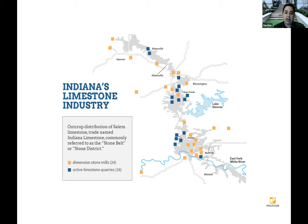For it to be considered Indiana limestone, it has to come from this area, from these three counties in Indiana. Anywhere else in the world is not an exact replica, but it has to come from this area to be called Indiana limestone. You'll see towards the center, Oolitic, Indiana. That is actually where our Empire Quarry is. And the Oolitic name comes from the oolites, which are the shell fragments. And that's the organism, and that's where the Indiana limestone got its name.